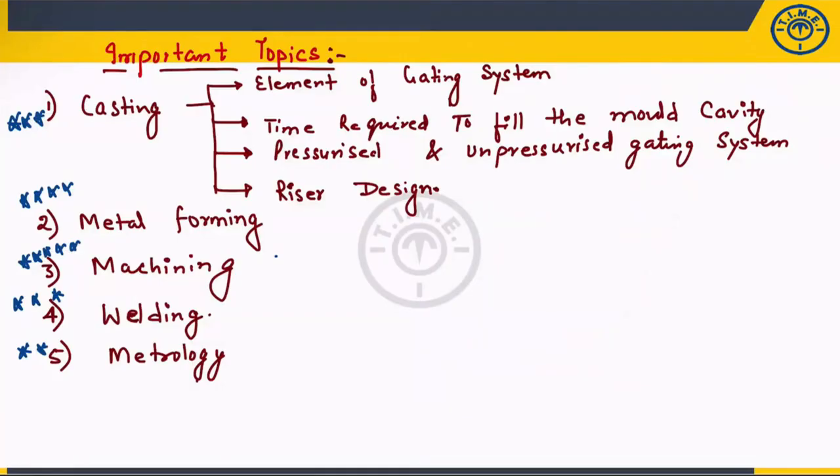We will proceed in this sequence only: casting, what are the elements of gating design, filling the mold cavity, what will be the mold filling time and all, then pressurized and unpressurized gating system. And the most important topic from casting is riser design. Similarly, the metal forming, machining, welding, and then metrology.